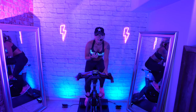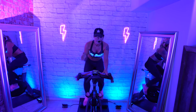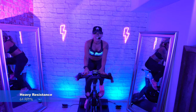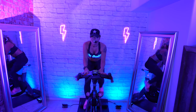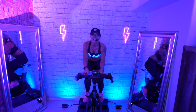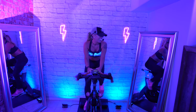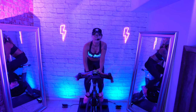Okay, so more resistance here. We're on that slower beat. One, two, one, two. About 64 RPMs. Good. This is a fun one. With the rhythm right here. Okay. Small turn up.